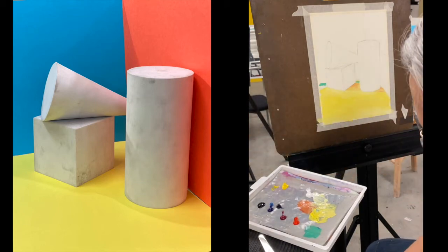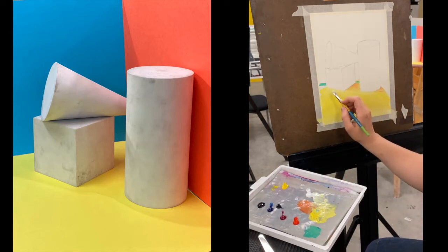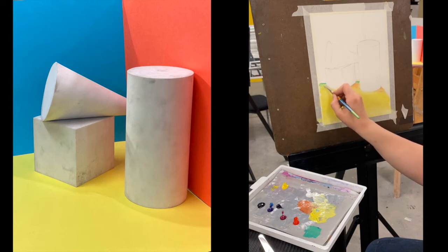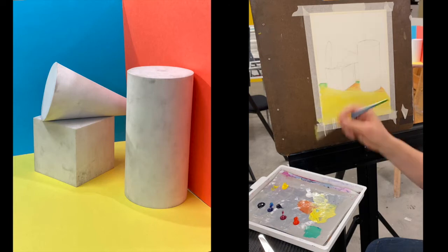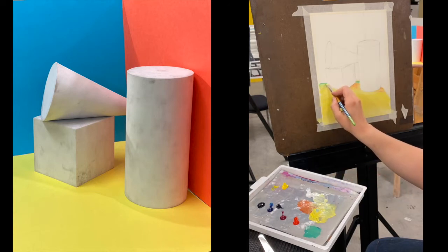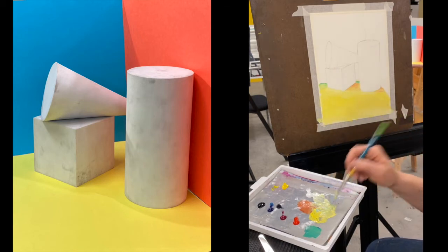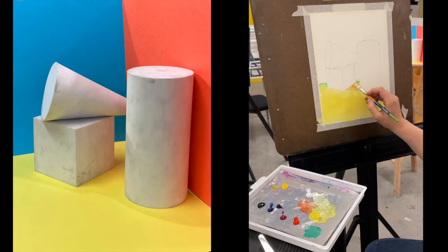Wash my brush again, wipe it on my paper towel, get all that excess off, get some more of this yellow, and then mix that right onto my palette paper or my canvas. This is not palette paper, this is canvas paper. And then same thing here. Let's see, I feel like that shadow kind of continues back and kind of gets interrupted in there.